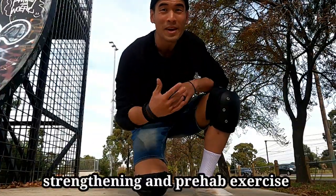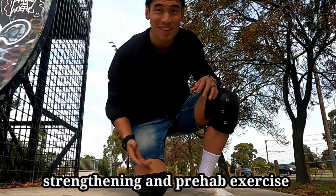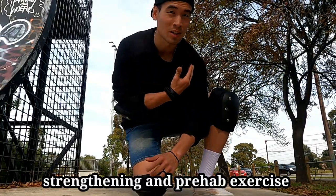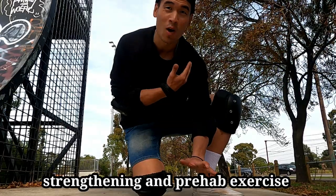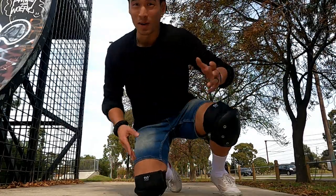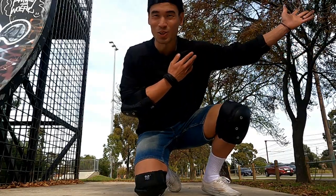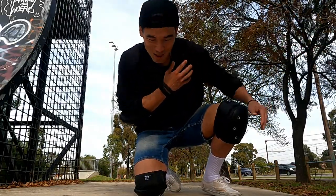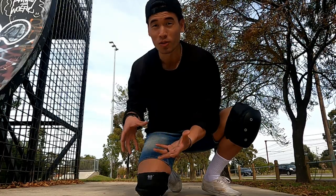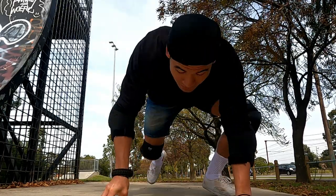Before we begin, make sure that you're fully warmed up. Not just the legs, but the core, and most importantly, the shoulder joint. Especially because this is what is gonna hold your weight in a split second. And you don't wanna be hyperextending your shoulder joint. This is no good, mate. So one exercise that I find particularly helpful, and in one sense mimics the movement of the layback, is this.